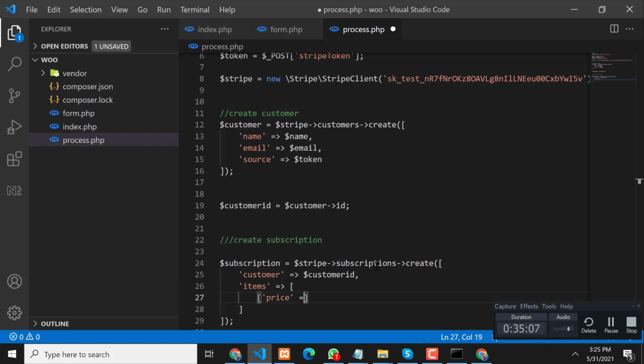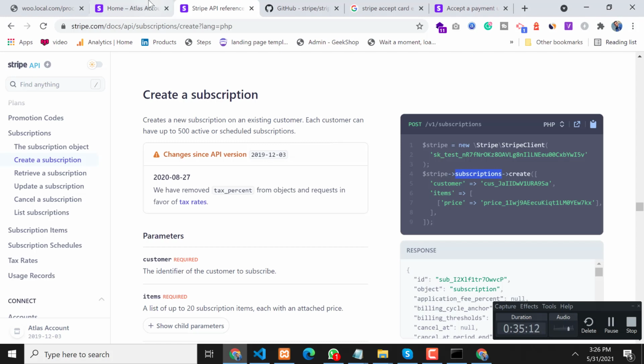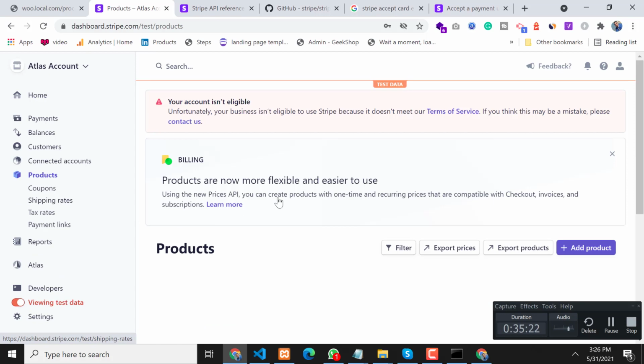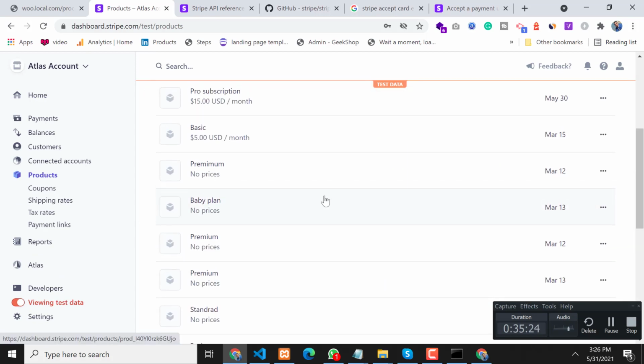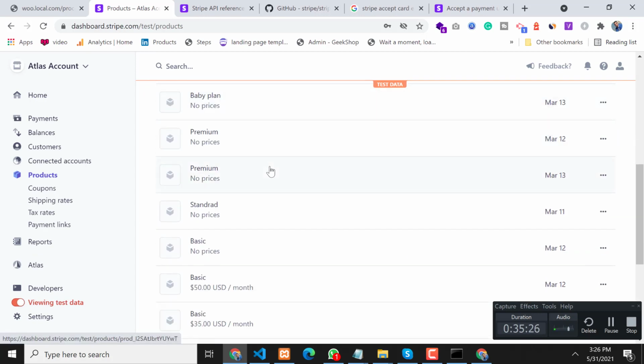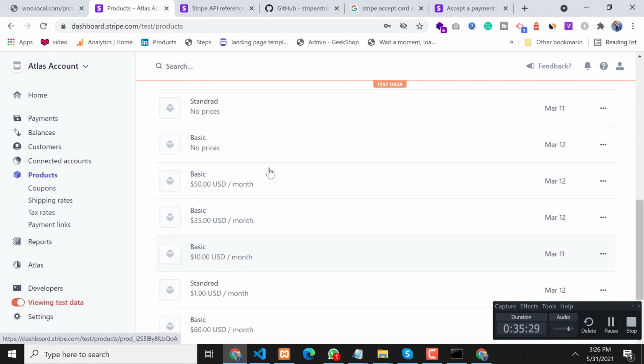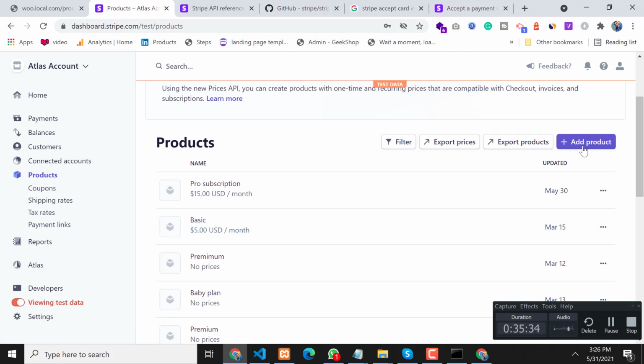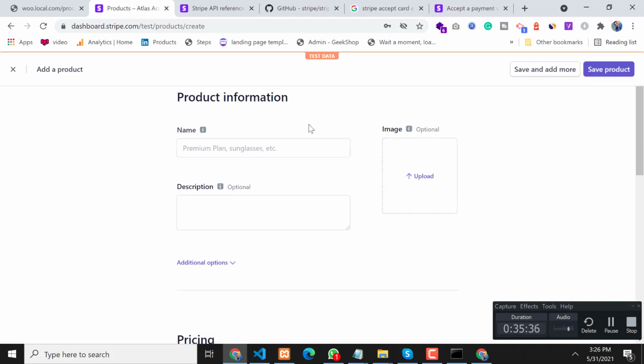Price. Here we need to paste our ID. If you remember, we have created one product. What was it, free subscription, I think. Let's create a new one. Subscription.